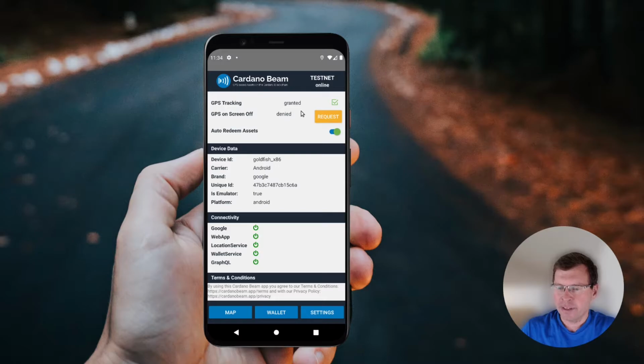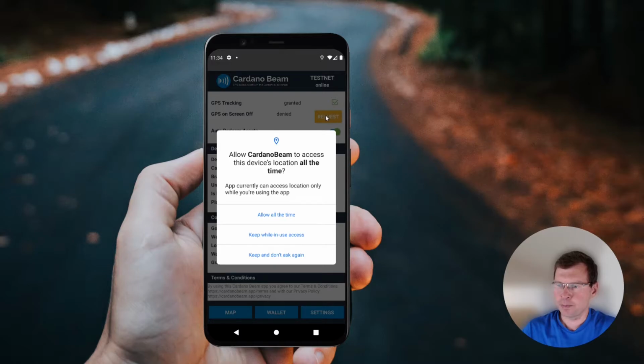If you want to have the app running in the background and continue to monitor your location and continue to pick up assets, for example, if you are cycling around and you have your phone in your back pocket, you want to activate GPS tracking in the background as well. So this will permit so that with your phone in your pocket, as you approach the locations, the assets get redeemed automatically. So I will request this here, and I will allow the app to track my location even when the screen is off.